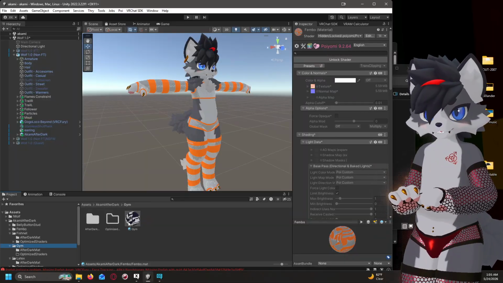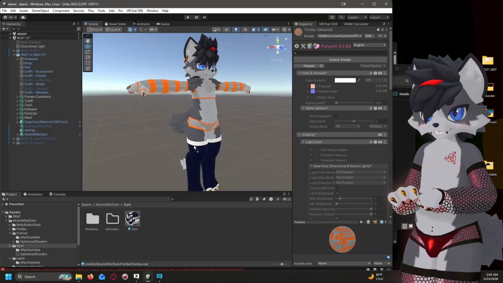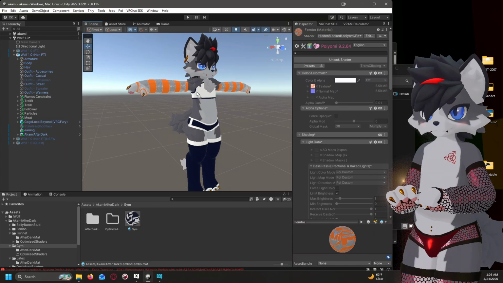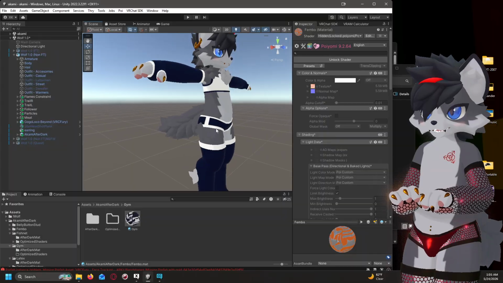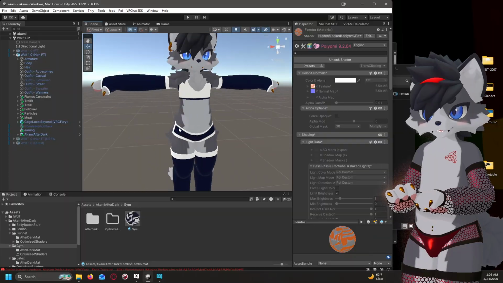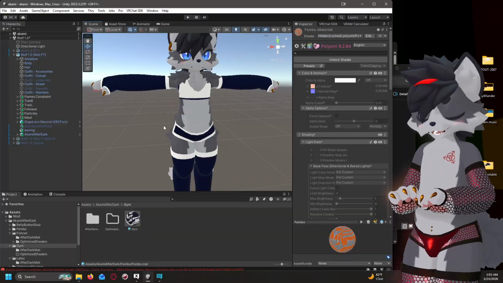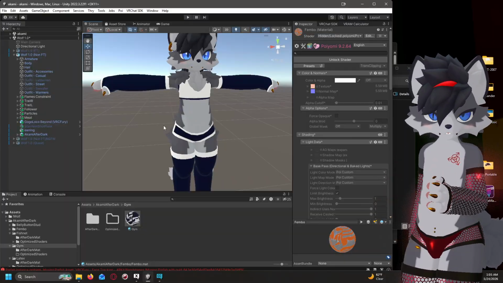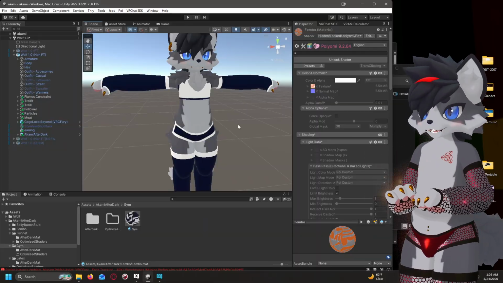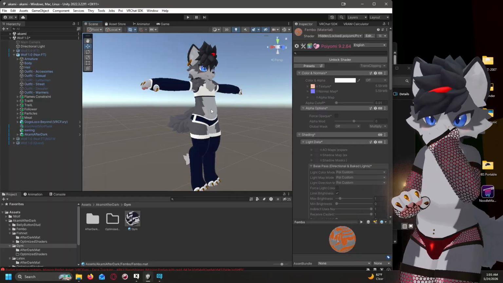So go into the gym folder, grab the material and drop it onto the 4 parts of the avatar's clothing. Just like that. And it's got the dark blue and the white banding. And yeah, it was the only thing I could think of, really. And not only that, I mean, he kind of looks like a basketball player anyway. He's short, wants to be able to jump high, right? Sort of. Anyway, but yeah, this is the specialty clothing.